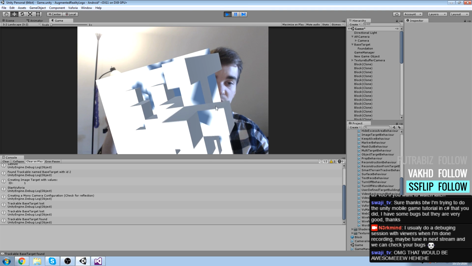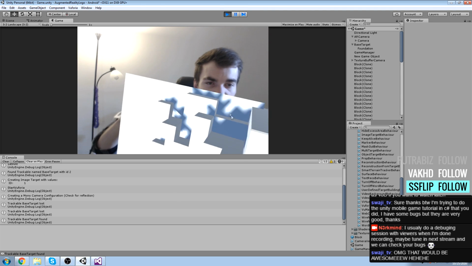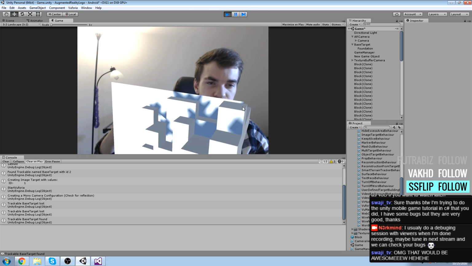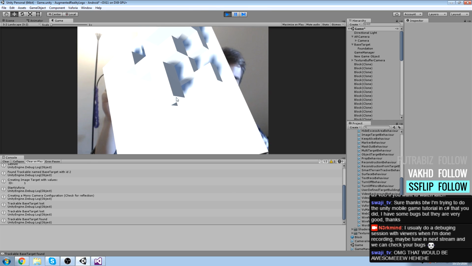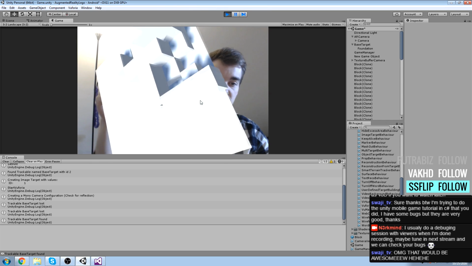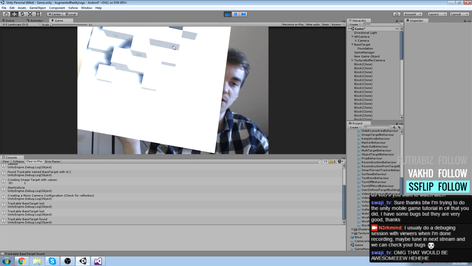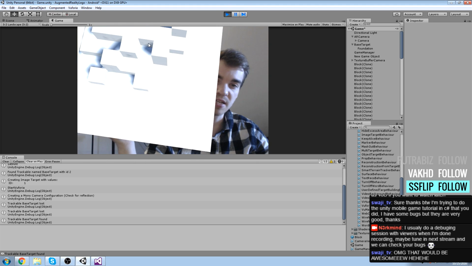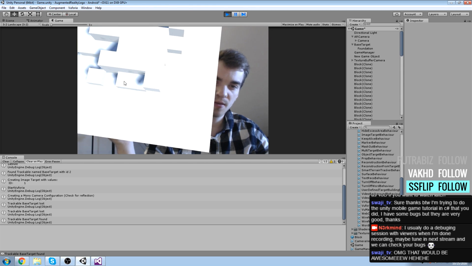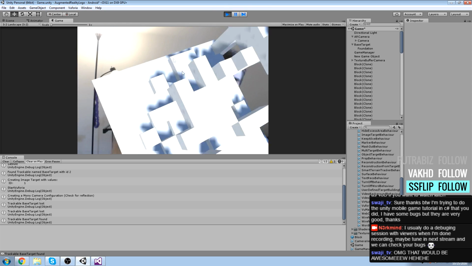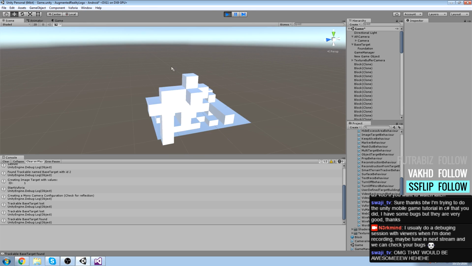Seems like we're still spawning stuff on top of each other, which is not really cool. Like right now I can almost spawn in front. But if we go on this side, it works. Okay, now about this side it works. What about this one? This side is glitchy, as you can tell. I have to click twice. Okay, so we'll have to go back and actually check out our mechanic.